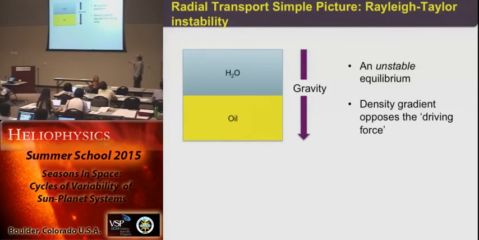Now, obviously, that's an unstable equilibrium, right? Because if the water was on the bottom and the oil on the top, that would be a system of much lower gravitational potential energy. And systems always want to drive towards lower energy states. So this is an equilibrium, but it's not stable. If you thump your fist on the table in the lab, you'll see these two layers of liquid mix and overturn. The reason that happens is because the density gradient of the fluid is opposing one of the main driving forces associated with the equilibrium.